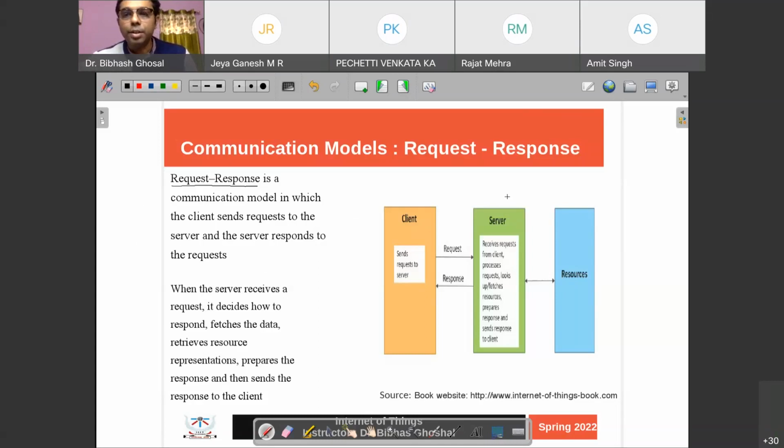The server, which we call a server because it provides the services, has the resources: files, memory, computing power. The client will put a request. As you see, it sends a request. The server, on getting the request, looks up its resources and sees whether it has the resource. If it has the resource, it sends the response. This is what we typically call the client server model of communication.